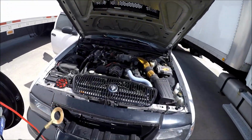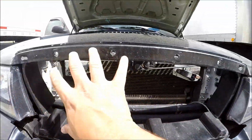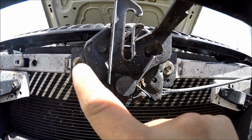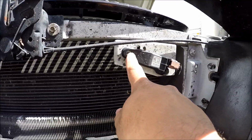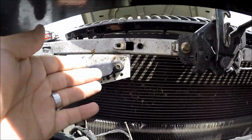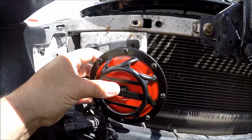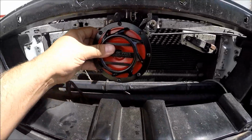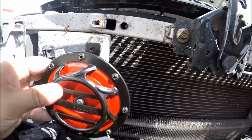This is the location I decided to install them. It actually works perfect. If you guys notice, on the inside of your Crown Victoria, you're going to have to remove the grill. Right here where your hood latch is, there are 2 bolts that are holding your hood latch in. But there are also 2 bolts right here that are perfectly spaced, as you guys can see. All you really have to do is remove this and then put your Sonic Blast horn in there and put that screw back in there, and it's going to be one on this side and one on that side. I'm going to show you guys exactly what that looks like, but that's where I decided I'm going to mount them. It's perfect. It's already there. It's evenly spaced, as you guys will soon see.